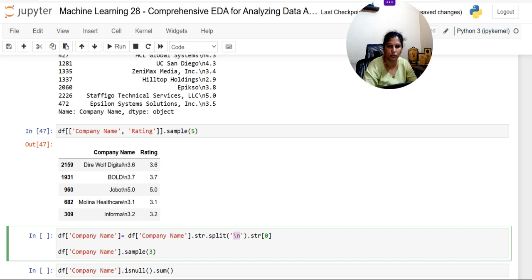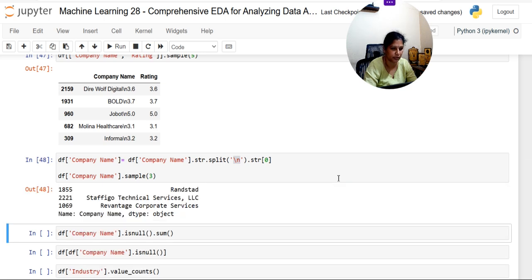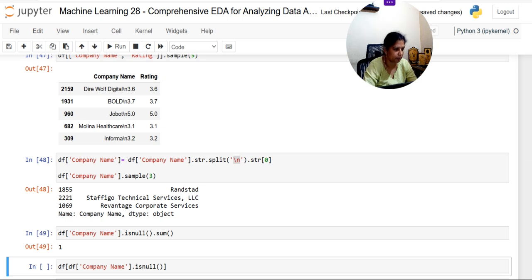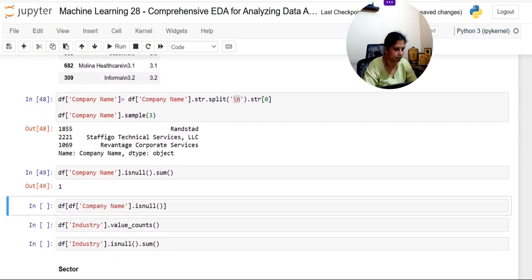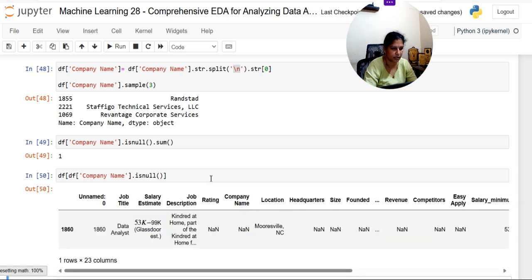Okay, so let me just make it, and then we move on to this. Yeah, we got it. And let me check whether any missing values are there in company. One company is there. Okay, so what is that company which is null?